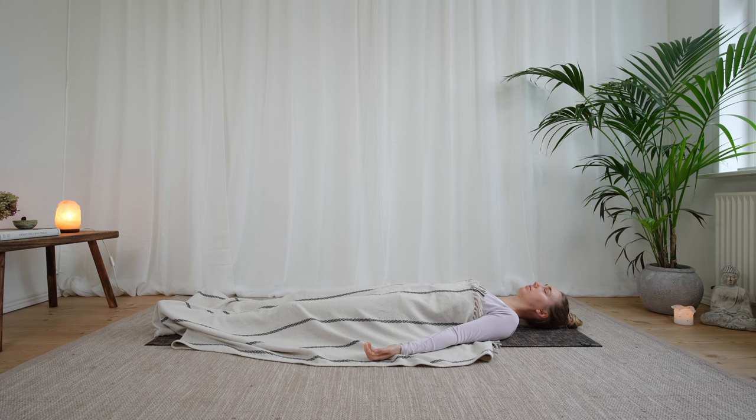We are about to end this Yoga Nidra, but before you start moving, lie still and keep your eyes closed for a little while. Sense your physical surroundings with closed eyes.